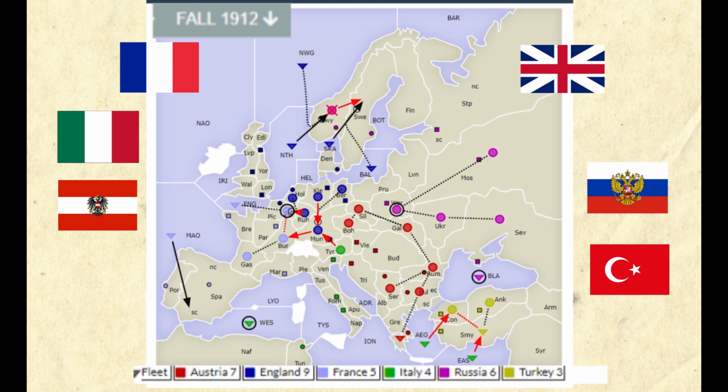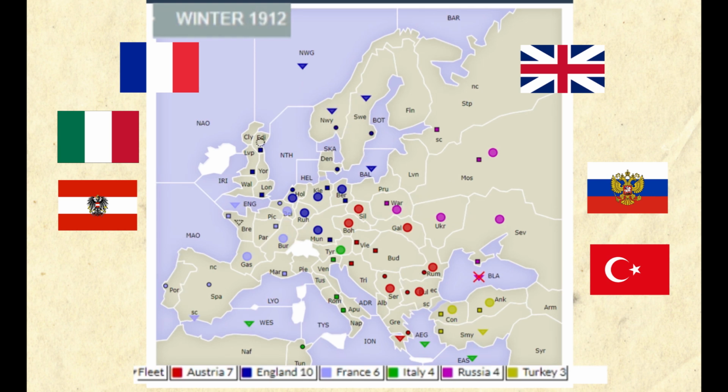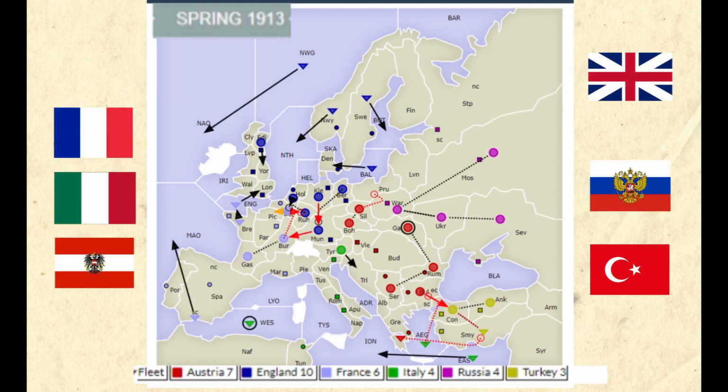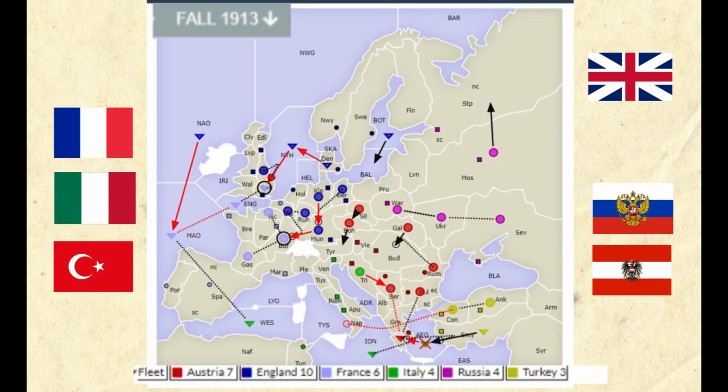So France is beginning to nuzzle a little bit closer to England. Nothing concrete there yet, but you can see basically, again, we're split halvesies, and this is the beautiful balance of this game, and why I absolutely love this game, because as soon as somebody starts to run away with the game, then it forces everybody else to come together.